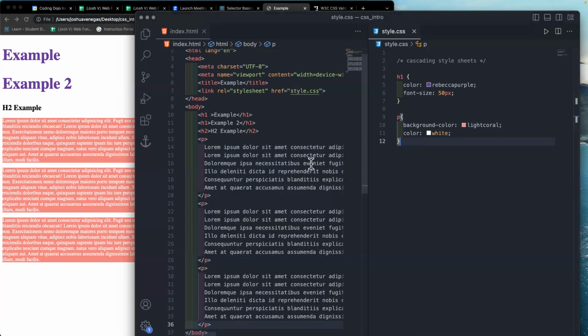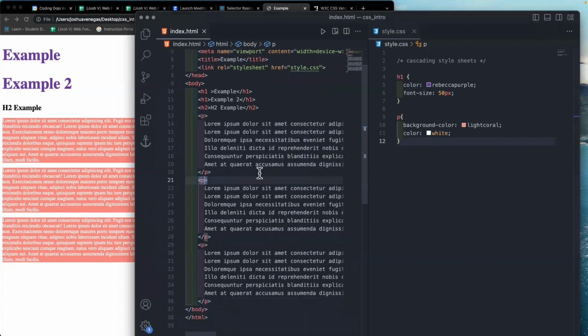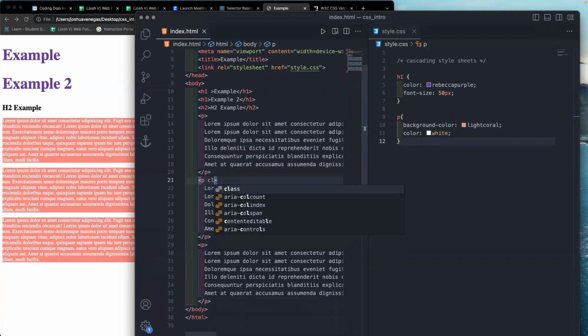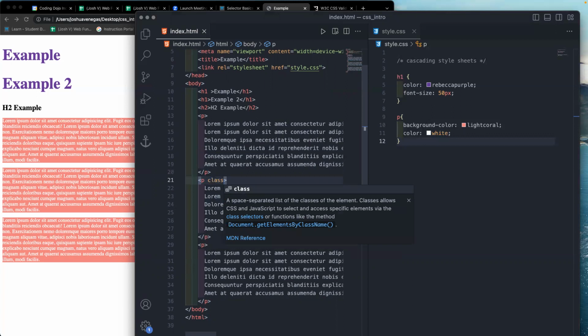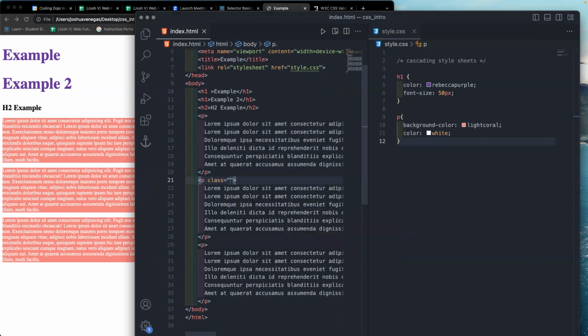So how do we do that? We go into this middle p tag, and we'll add a class. So we'll say class equals middle. Now I can target this one here by saying dot middle.